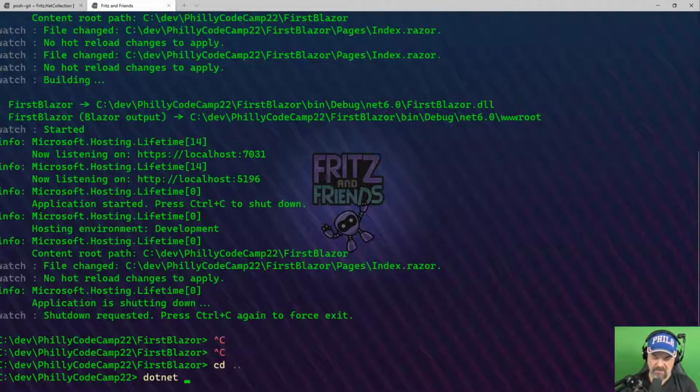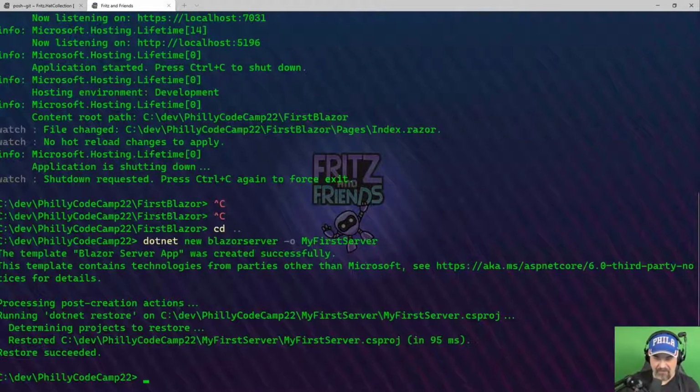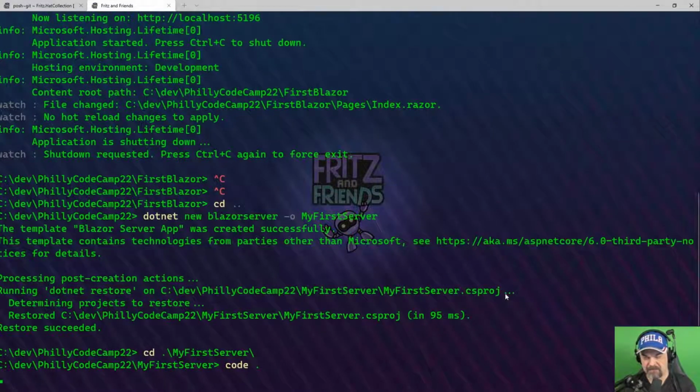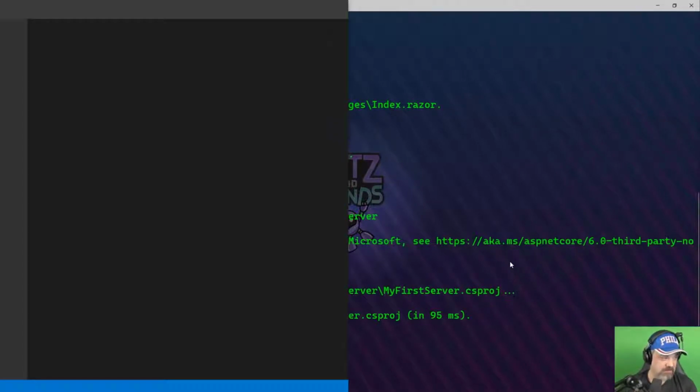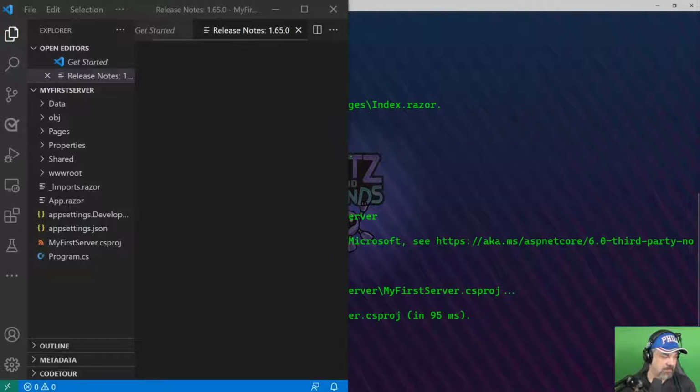I'm going to go over, and we're going to dotnet new blazorserver, my first server. So Blazor Server has the exact same structure as Blazor WebAssembly, except everything runs on the server. Everything runs and is delivered from a server, so you end up with a very small footprint being delivered inside the browser. So I will open that in Visual Studio Code. And I'll show you how it's the exact same code, the exact same capabilities. And we're going to get into actually a Blazor static website in just a little bit here. And we'll see how that runs.